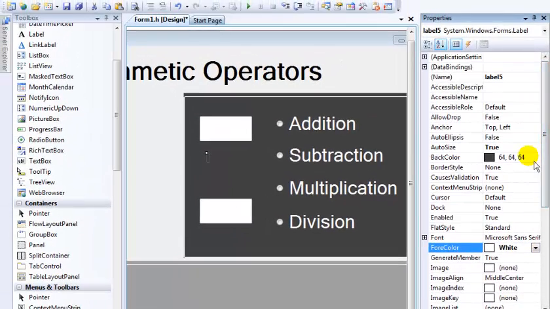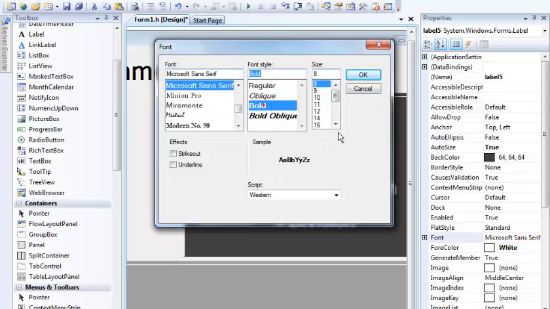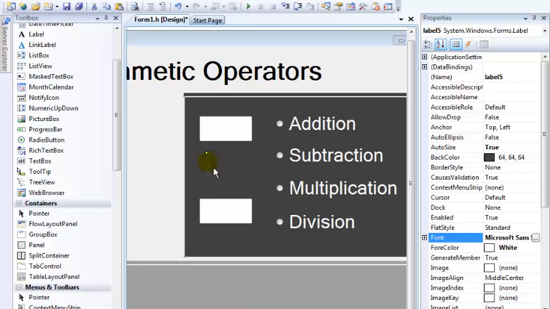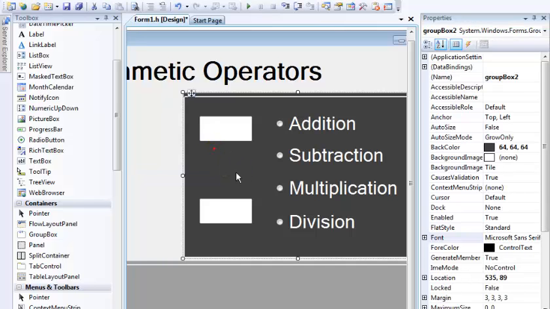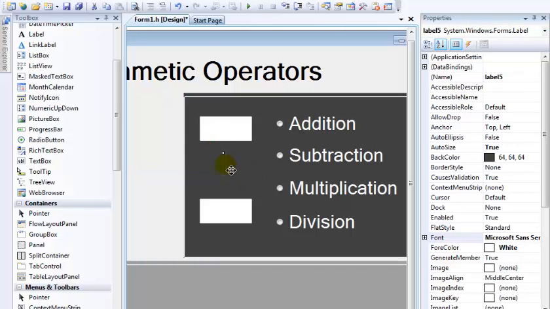Yeah, the back color is fine. Change the font size to 26 as well. Sort of place it in the center, but it's going to be used as the arithmetic operator indicator. Okay, so now at least you've seen how this is done, so I might as well just speed up this very one.